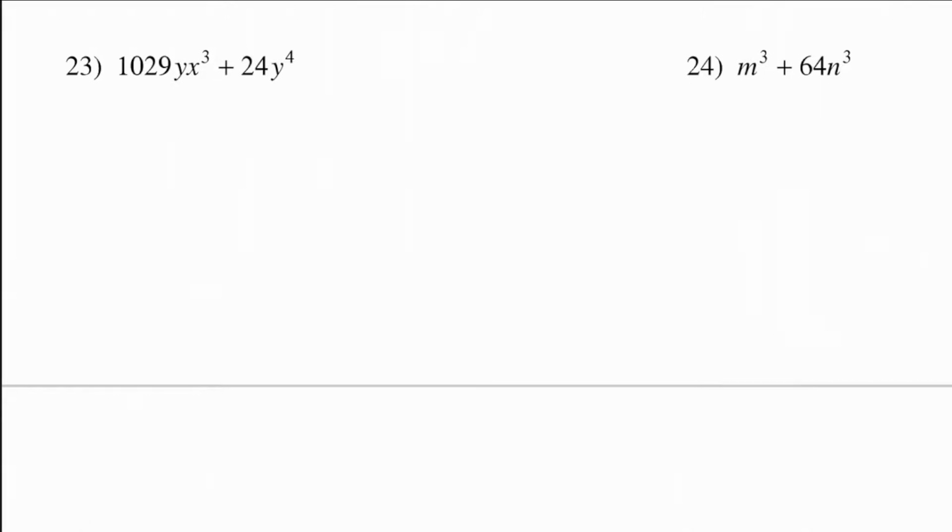The deal that I guess we would need to know about 1029 is that it's equal to 343 times 3, right? Because we get 900 from 300 times 3, another 120 from 40 times 3, and then 3 times 3 is that extra 9. Okay. I did not know that. I had to look it up. And so, yeah, 24 is also divisible by 3. I mean, 343 being a cube number was kind of at the edge of my arithmetic skills, so 1029 being a number I was supposed to know, I just don't think that was realistic. But now that I know this, I think I'm good to go, because I can factor a 3 out of 24 as well. And then I will be able to factor out one copy of y.